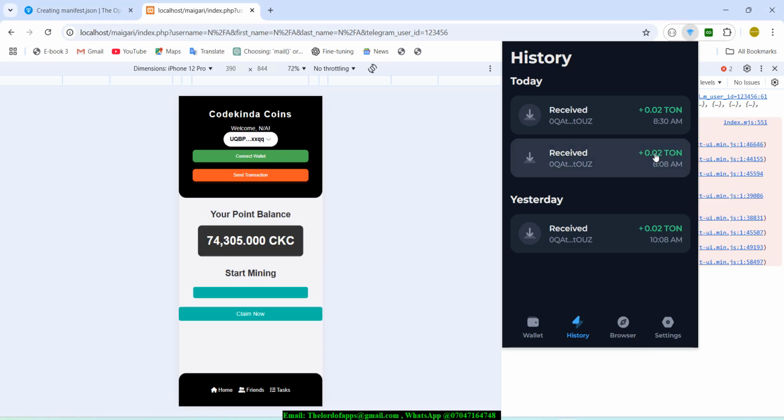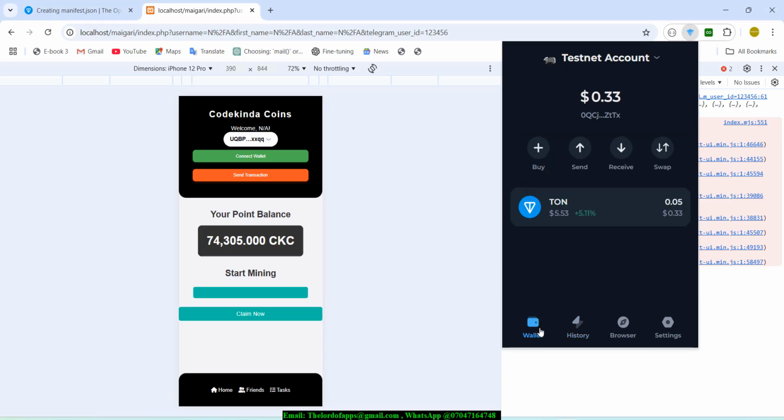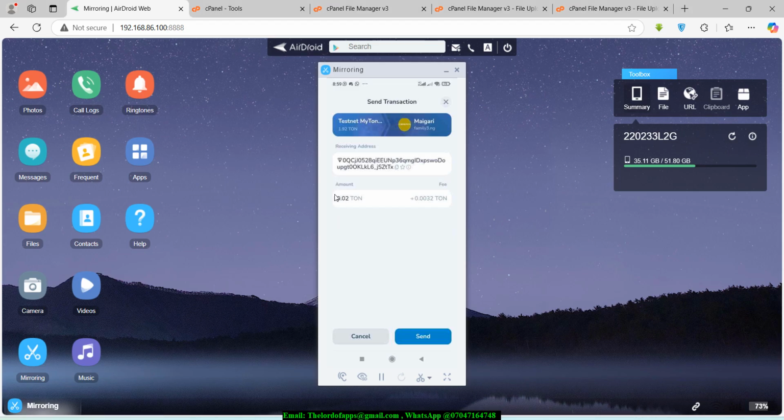And if you want to compare that, you can also do that on a testnet environment right here. If you go to where it says something like receive, okay, right here, it's even here. So this is 0Q, CJ, and TX right there. It should be the same thing you are seeing on the screen right here. Okay, so this is basically the wallet we're going to send that money to right now.